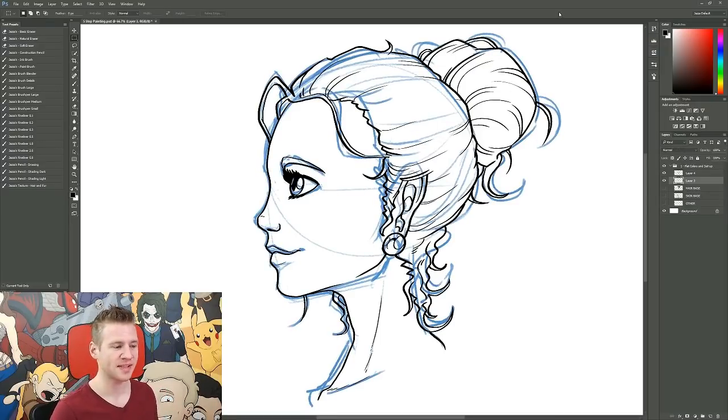So the first step, as you can see, I've got my image here. This is not part of the step. So creating the illustration or the line work or however you go about that, that's separate. So if you want to learn how to draw or do the line work and all that stuff, I have other tutorials on that, so feel free to check out the content on my YouTube channel. But that aside, I'm going to hide my construction work.